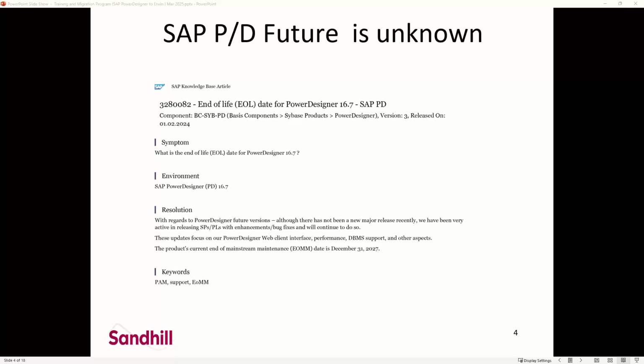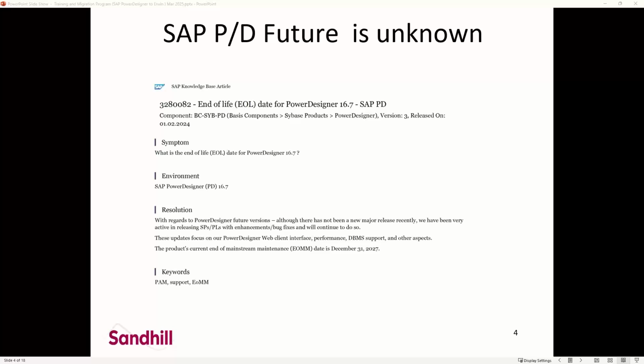But if you look at the last line in this list, it says the product's current end of mainstream maintenance is going to be December 31st, 2027. There has been no news on anything after 2027. It's currently been sort of handed off to a company called Novalis to manage its decline.